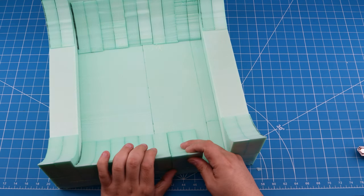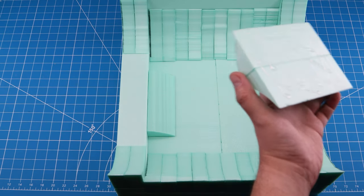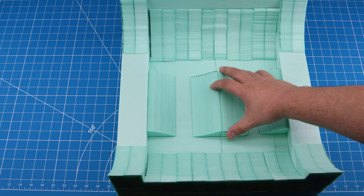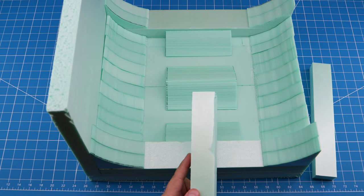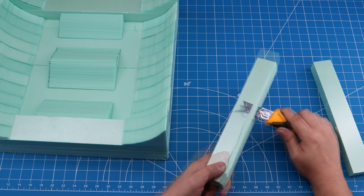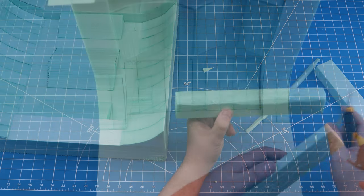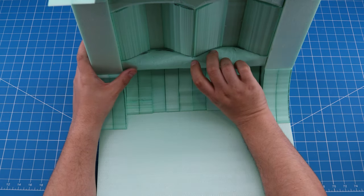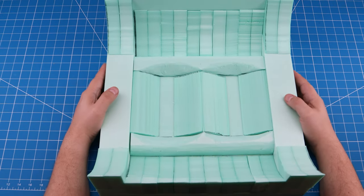And there you go — at the top as well. I cut this into two-inch pieces — two one-inch pieces put together — because it makes it easier to cut on the hot wire table, but you can do it in any size. I'm also doing these wedge shapes in the middle, perpendicular to the ones at the top and the bottom. Then I'm going to fill in the missing gaps with these bars of XPS foam that I'm carving out to make the edge a little more round or curved. I'm not following a pattern here or looking at any reference material, but I've seen this movie and Giger's artwork so many times that I'm just trying to be inspired by it.